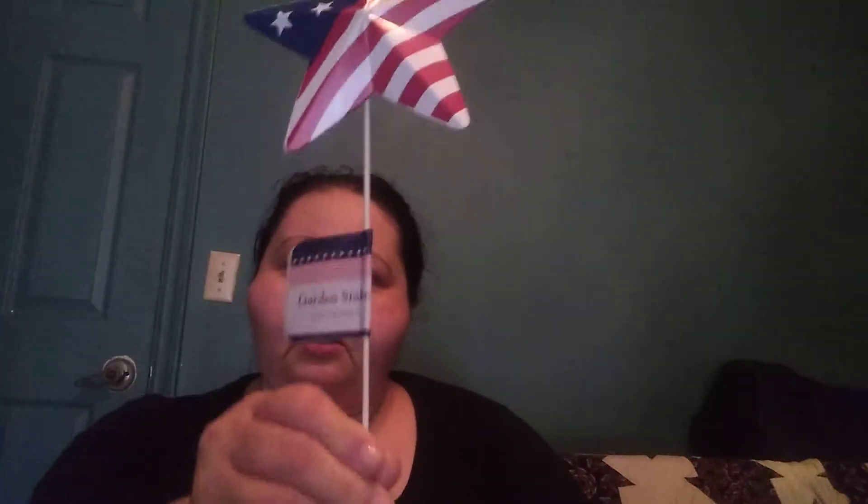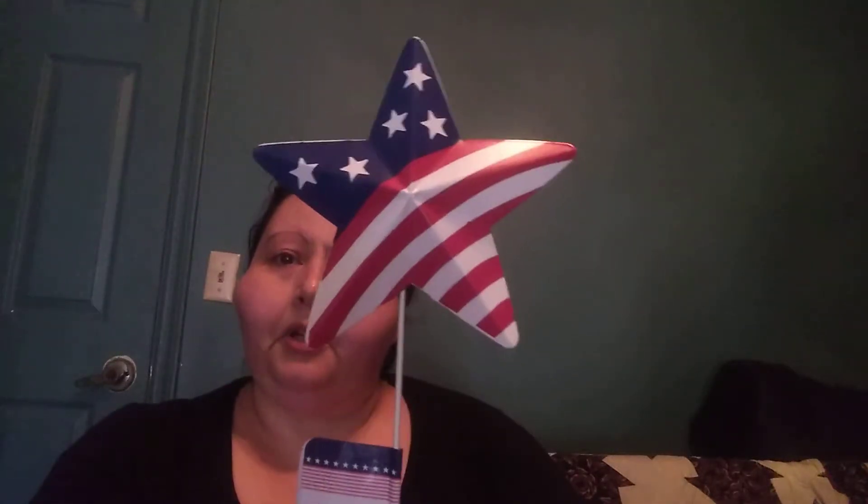This is the Dollar Tree haul from the other day when I did the shop with me. So these are the things that I actually ended up picking up. Really quickly, I can go ahead and put this outside. I picked this up — I just thought it was really pretty and it just kind of goes with the rest of my 4th of July stuff that we have out. And this is just a garden stake type thing, so I'm just going to put it into one of our pots that is out there. I just thought it was pretty.